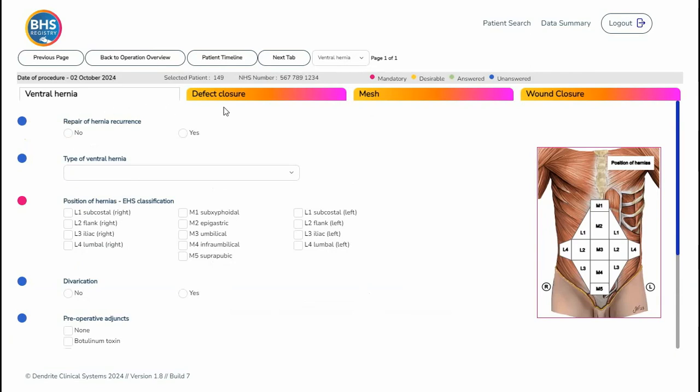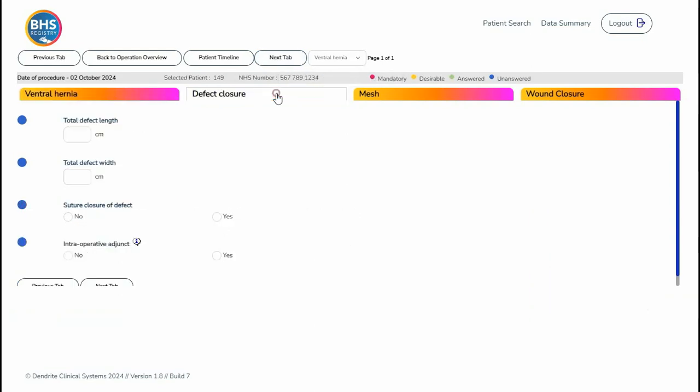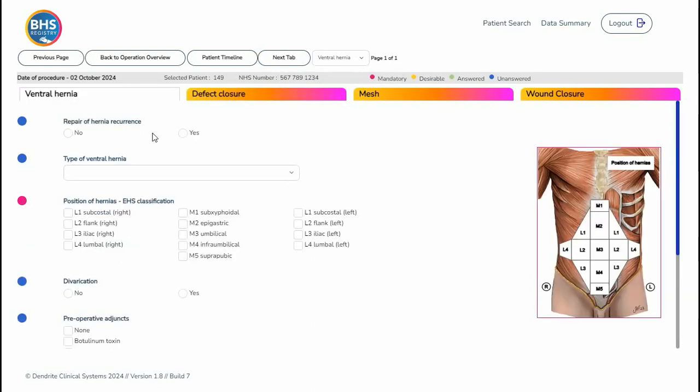Now we move on to entering the operative data. Where there are quite a few questions relating to the same topic, the page is split into tabs. It makes data entry easy and saves scrolling long pages. The tab you're on is white, and the others are coloured to easily see which tab you are working on. The buttons for navigation also turn to Next Tab instead of Next Page. You can also click on the actual tab to move back and forth.